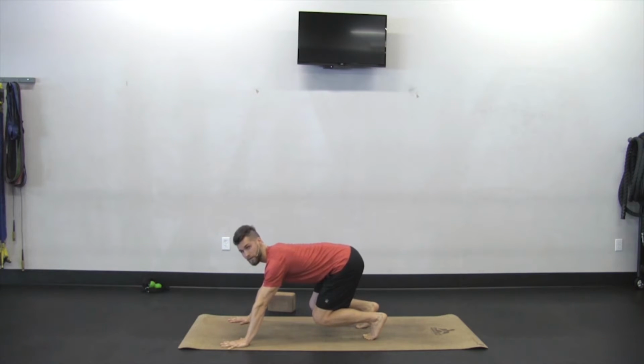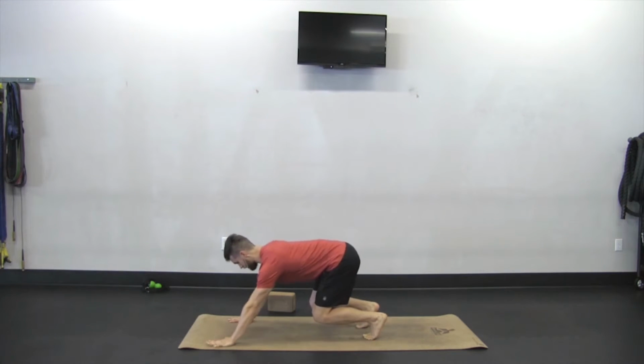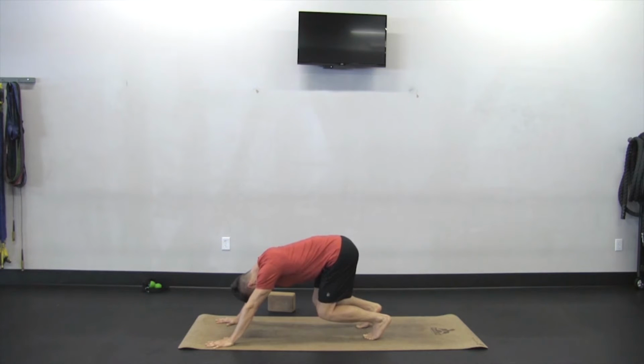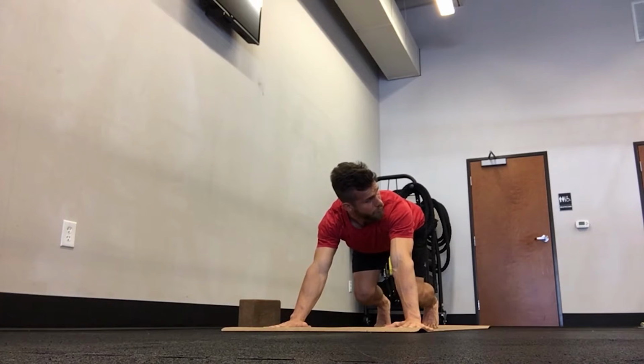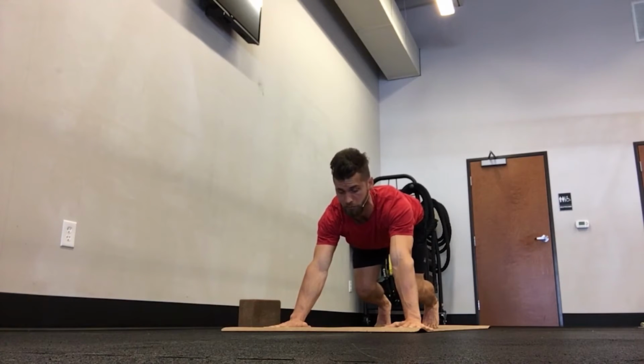So we're kind of in this modified down dog position to work on mobility here. So pushing your heels toward the ground, pushing your shins toward your toes, and keeping the ankles squeezing toward one another. Try to keep good form for the shoulders here. So the biceps wrap forward, push down to the index fingers and thumbs. Keep your chest pulling forward. So we want the spine as neutral as possible.